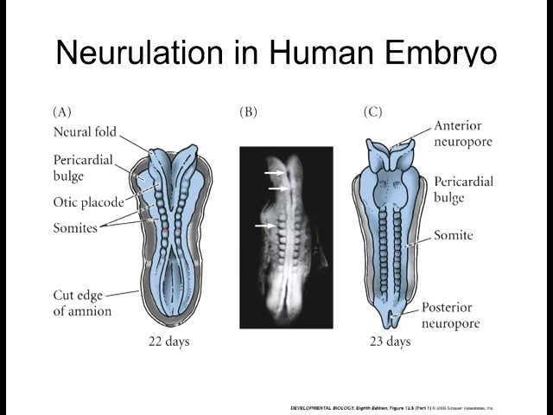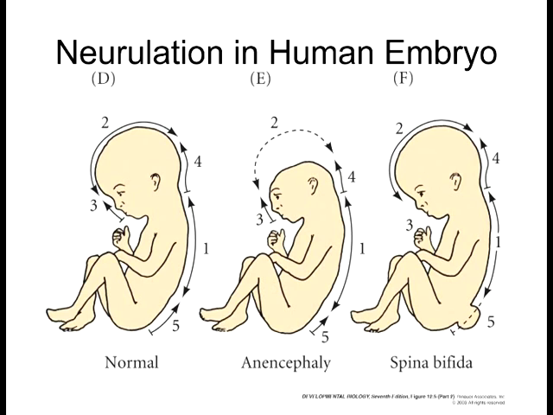So here's a human. This is showing, again, the same process of primary neurulation. What's different about humans is that it doesn't zip up from front to back. It closes up in a couple of different places, and then they eventually all seal up. And that might be one of the reasons why we're fairly prone, amongst the things that we talked about, to spina bifida, because it doesn't necessarily follow that zipping up. It kind of pinches off in a couple places and then eventually seals up.